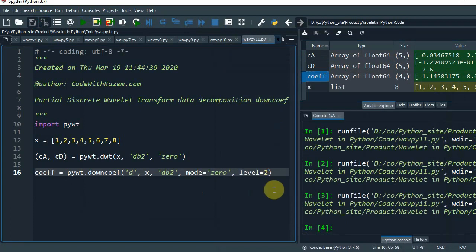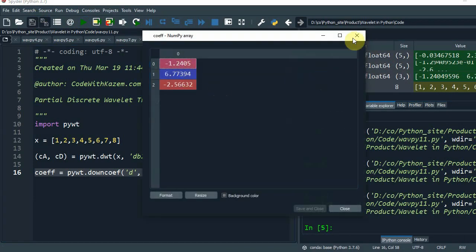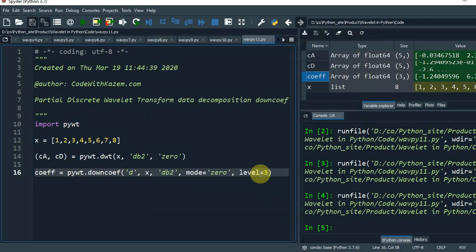So in this command you can just set the level of your decomposition. You can see the result of the decomposition at level 3.